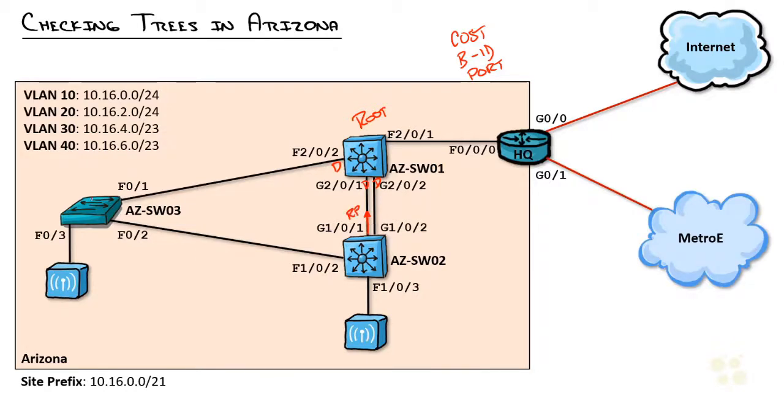And then over here we'll come to this switch. We look, we go, okay, we can go that way, and it'll actually be a cost of 19 because that's a 100 megabit per second link. These are the cost of 4, right? So a cost of 19 or a cost of 19 plus 4. So it's going to say this is my root port, right? Going to a designated port, and then we look and we block everything else left over.